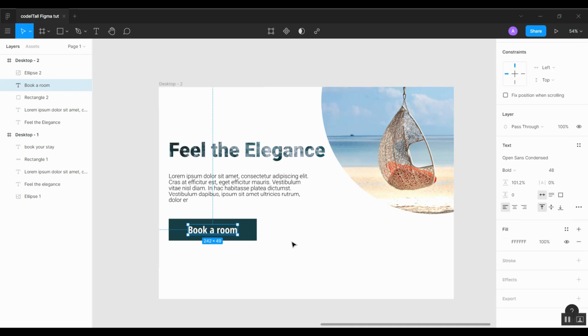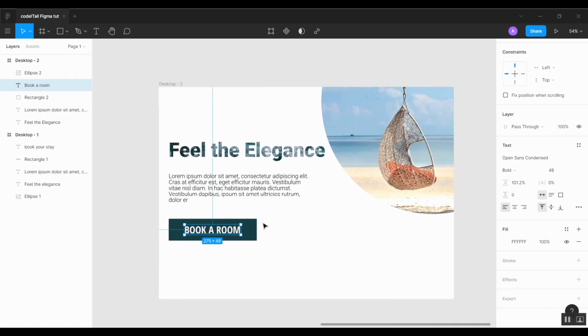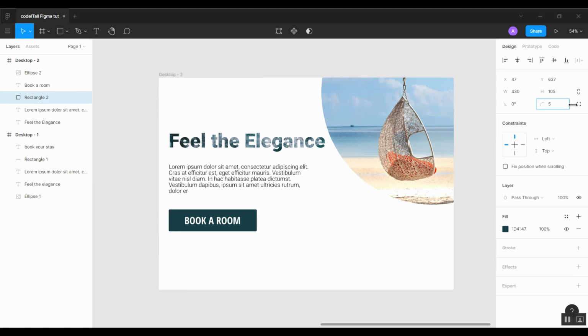I think I made this uppercase. So instead of going and typing it out, this three dots gives you a closer look into all of these things. So if you hover over these, the center align, left align, text justified, you can go underline, strikethrough, none, paragraph indent, and then you can go to uppercase. So this gives you uppercase words. Nice, and then you can adjust border radius. I put it to about 10. And you can also make this go another angle, but nah, what's the fun in that?